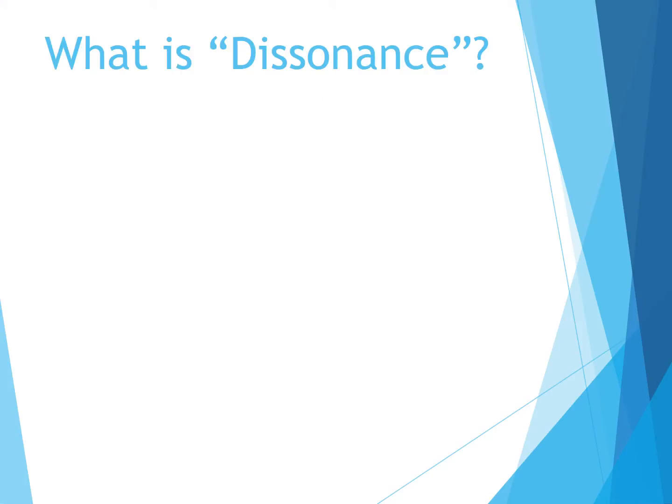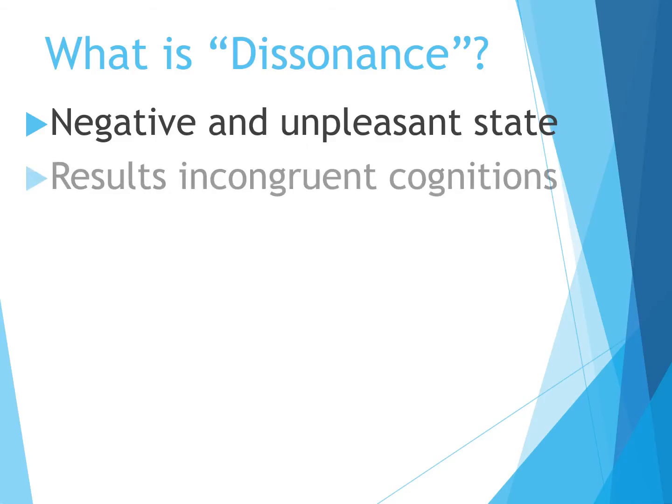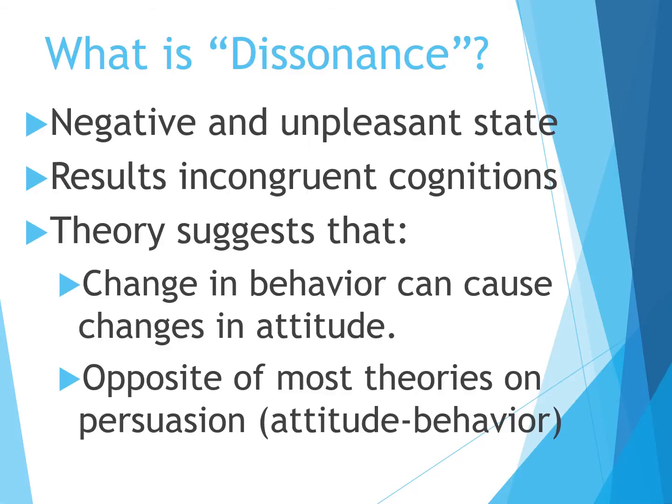So what is dissonance? Dissonance has been described as a negative and unpleasant state or cognition. It tends to manifest when we or other people hold two thoughts or two beliefs that do not align with each other or potentially that oppose each other. And the theory suggests that if we are able to change behavior, or evoke a change in behavior, then that can actually cause a change in attitude.